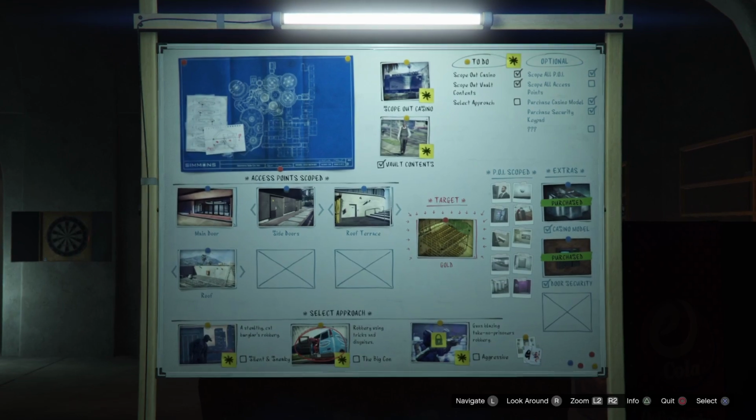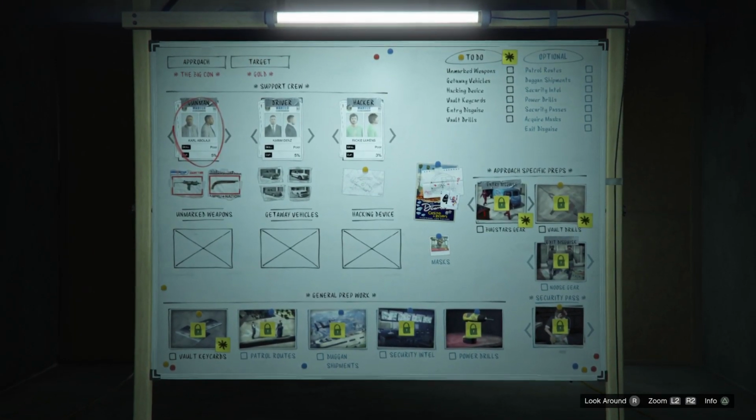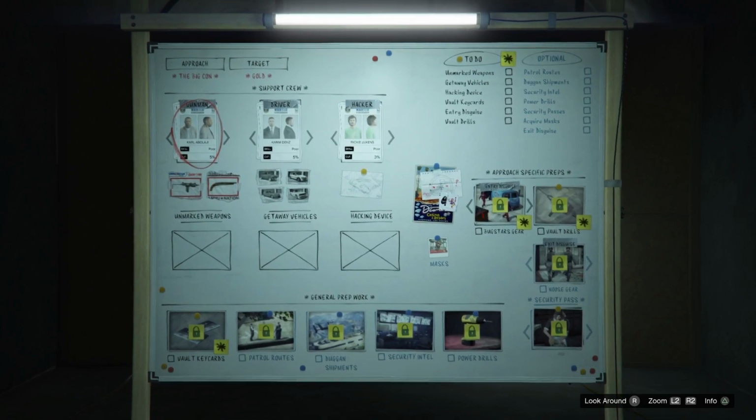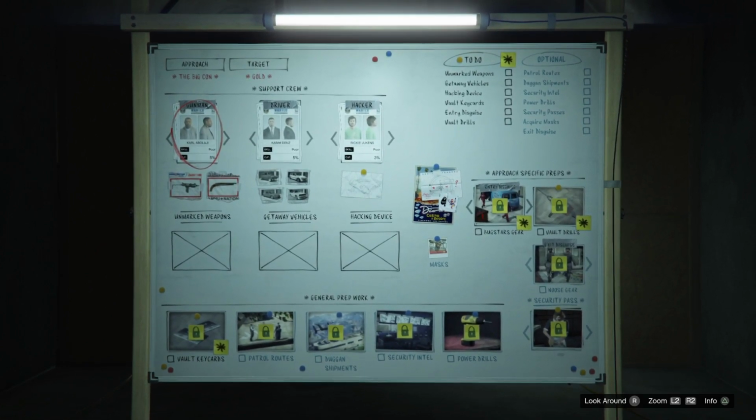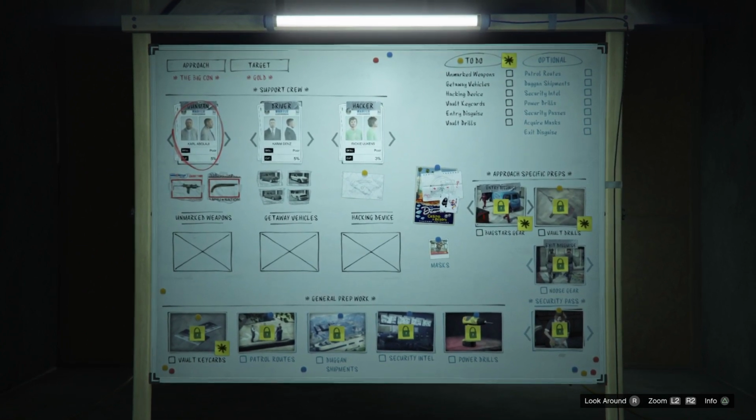Now, I will have a video later talking about how to complete each one of those, but this is just a general guide of how to operate this and get you set up, all right? So once you select your approach, now you're ready to move on to the prep board, okay?